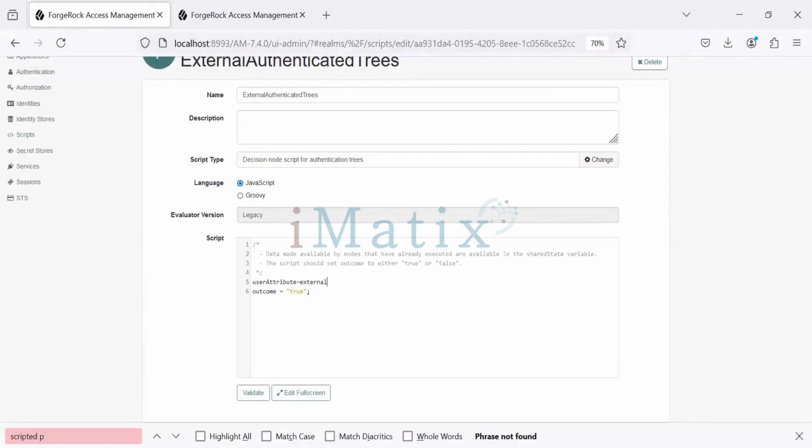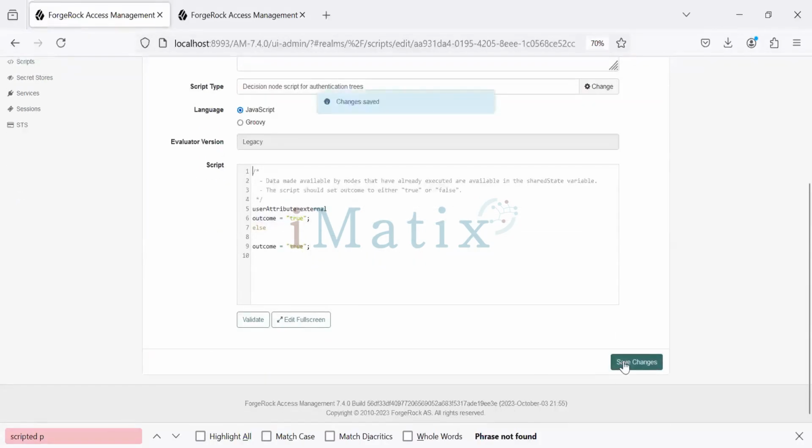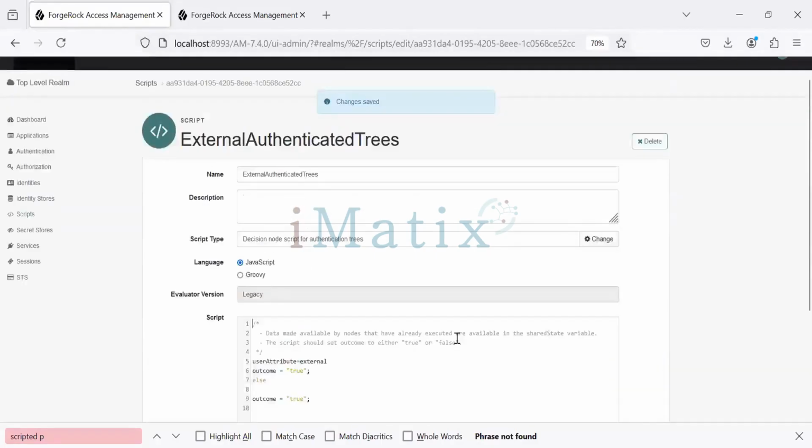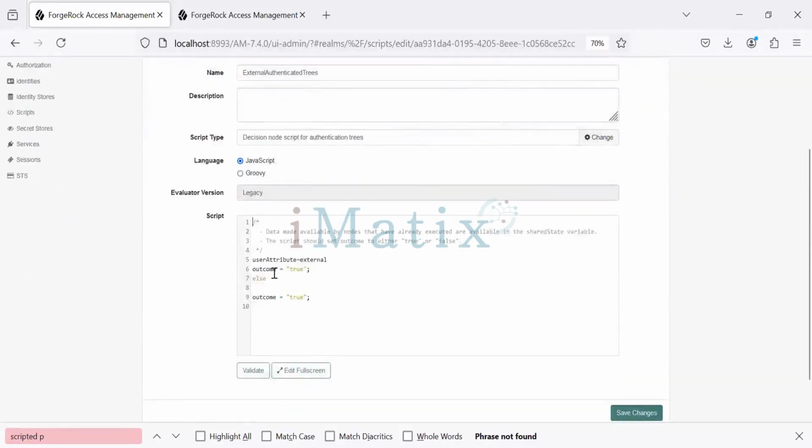If the user has it, the outcome would be true. Only if this user has it will the outcome be true, else the outcome would be false.